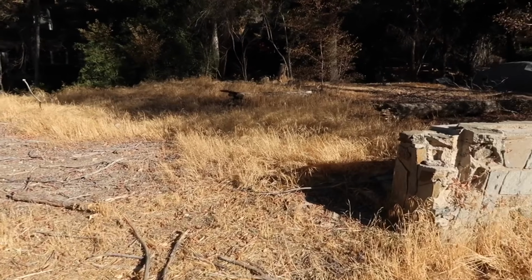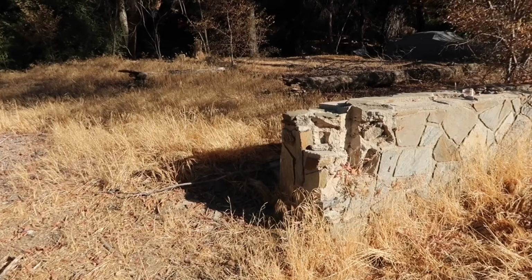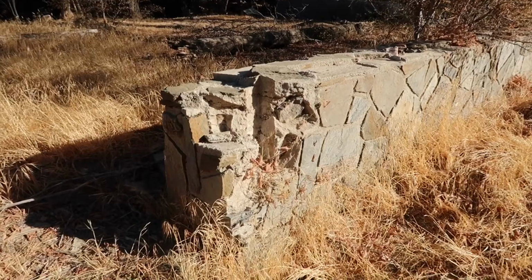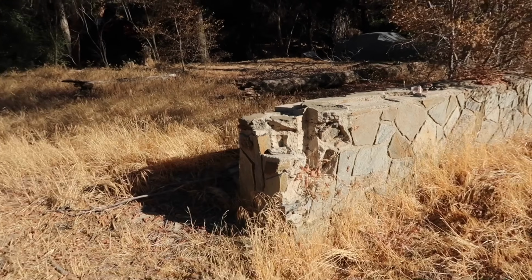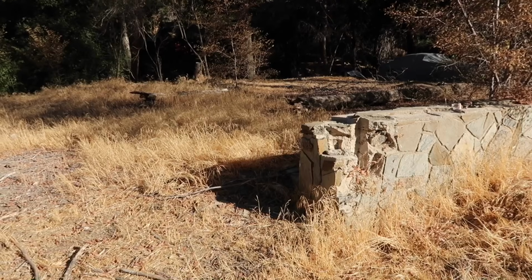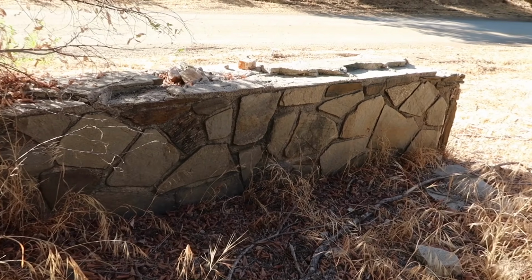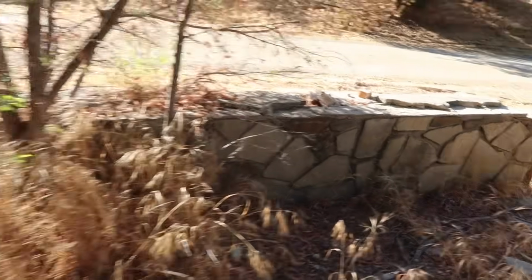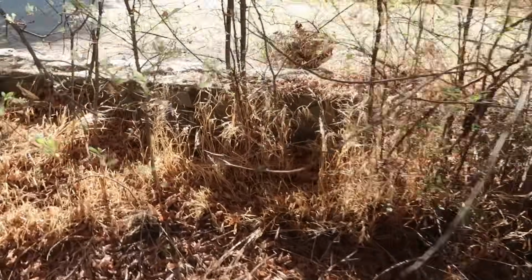And you can even see this in the movie. This little chunk rock wall here. Part of it's been chipped away. But yeah, at least that remains. One thing that's kind of fascinating, you can match up the formation of how they placed the rocks down in there. Now it's very, very grown over now.